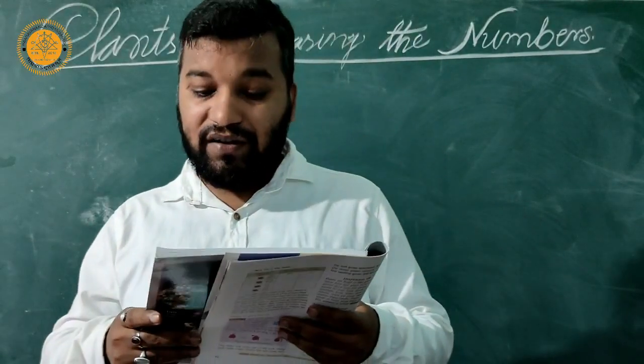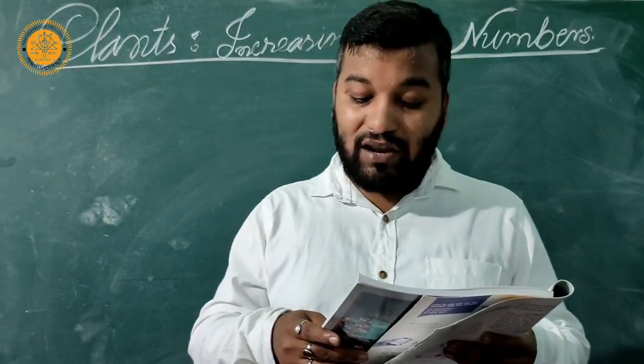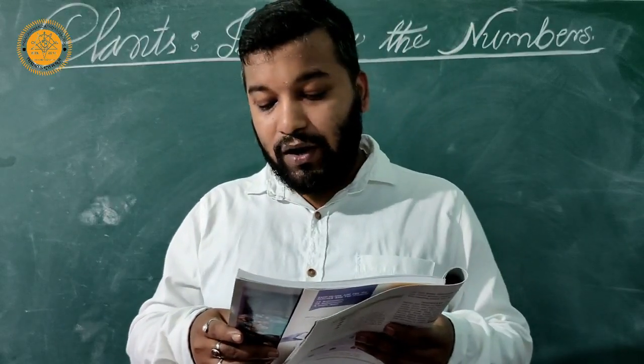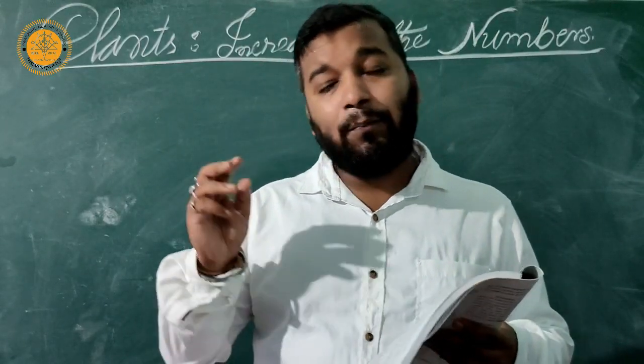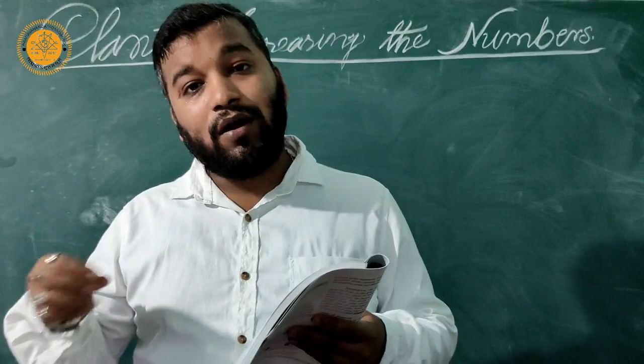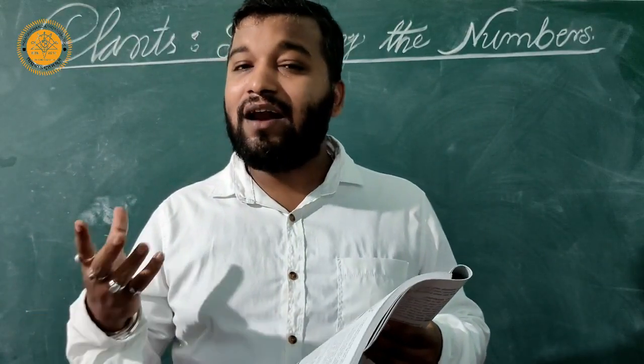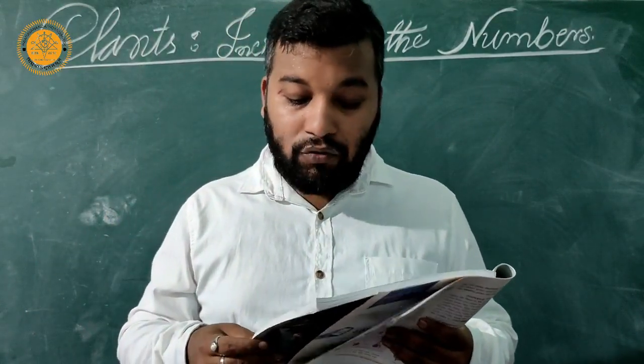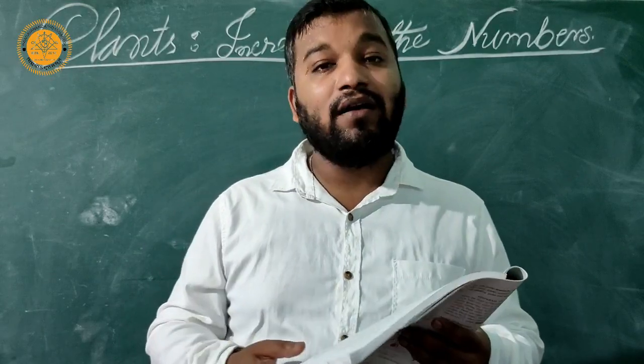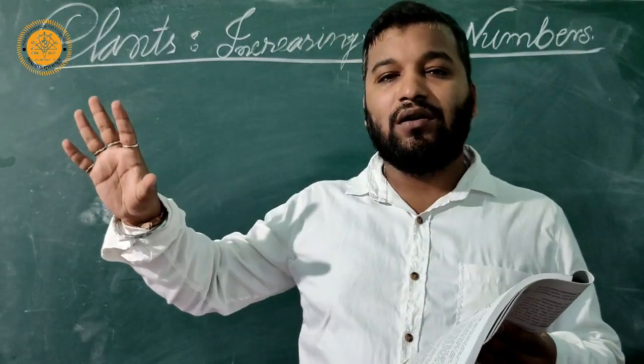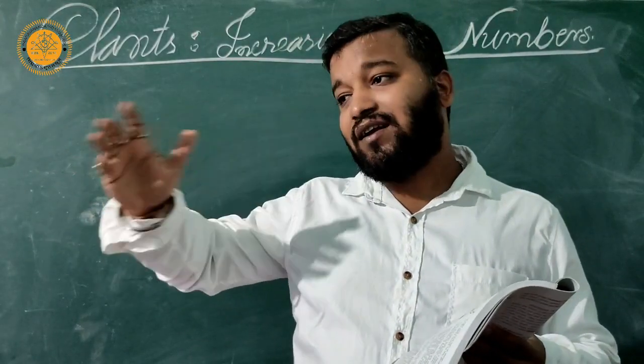The last point is explosion. Some fruits like peas in a pod burst open and explode when dry. See, the peas in the pod burst open when they are dry. The force of explosion helps to scatter the seed. This explosion scatters all the seed everywhere.